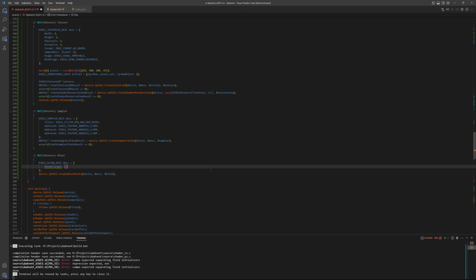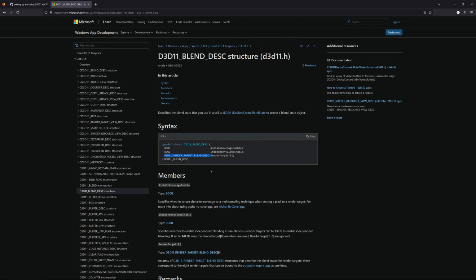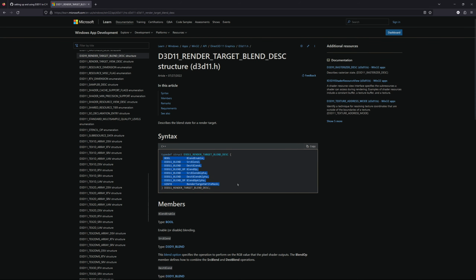I mean, this is an array, so can we do it this way? Yeah. An array of structs. Yeah. So really, we want to look at this thing, which is all this stuff.